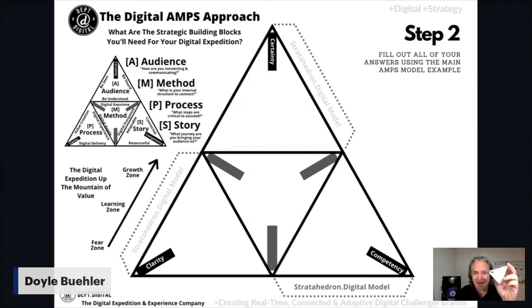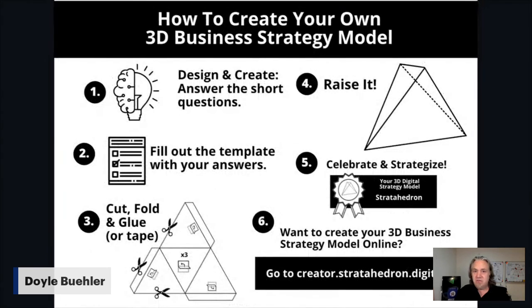What's really important to you and your business in terms of delivering your value, and being able to understand how all these different elements align and how they interact with each other as well. So very quick, very easy. We're going to wrap up really soon, but that's basically it. We want to be able to create this, again, strategically for our business. That's the key message here: yes, you can follow along with the audience, method, process, and story, but we want to make sure that you customize it for your business, because at the end of the day, that's really what it's about too, making it work.